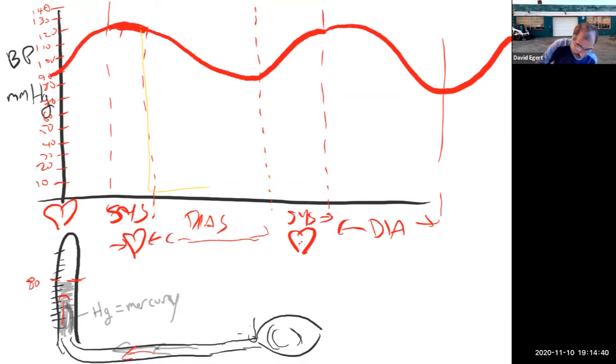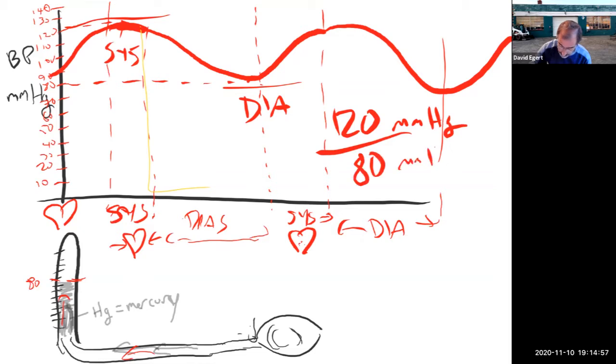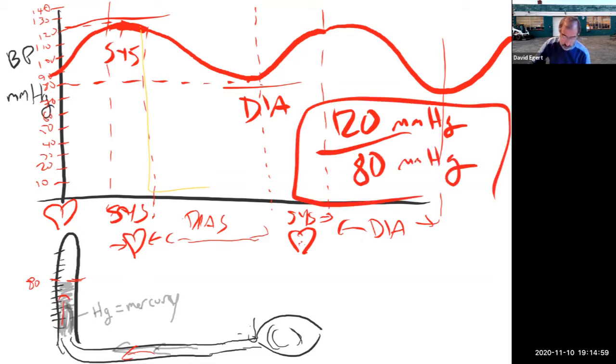The peak is our systolic pressure. The trough is the diastolic pressure. Typically you write somebody's blood pressure as two numbers. This person here would be 120 millimeters of mercury over 80, because during systolic, it goes as high as 120.